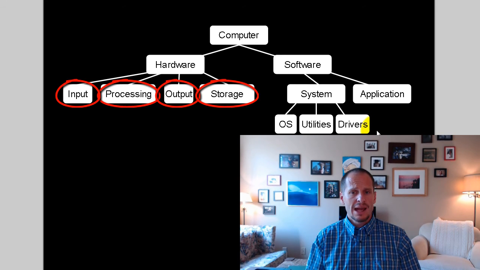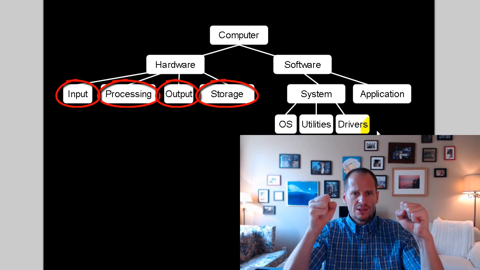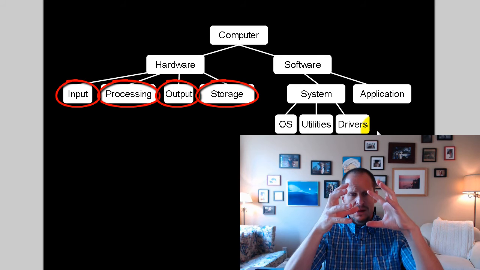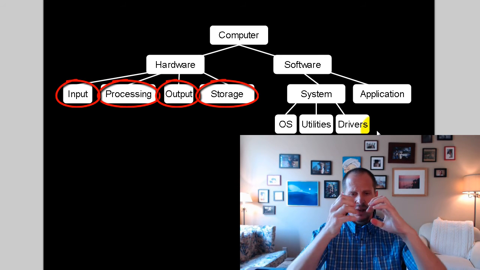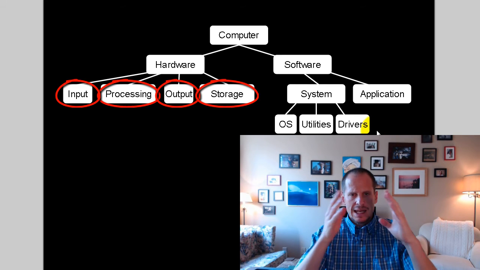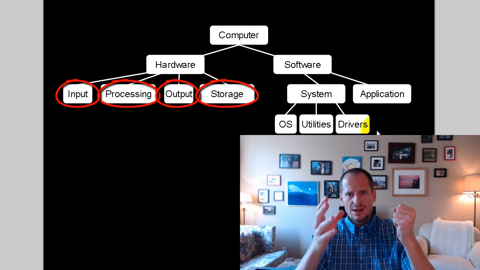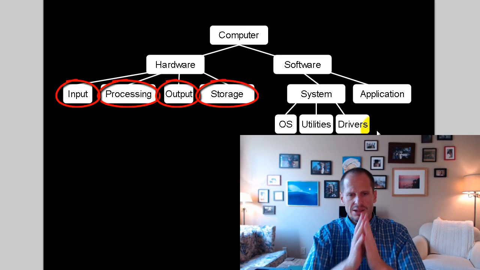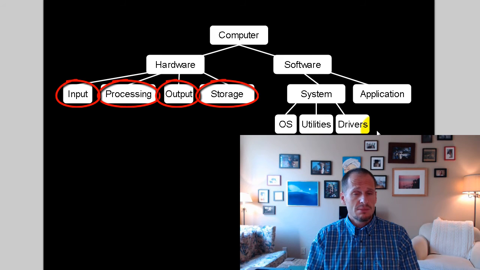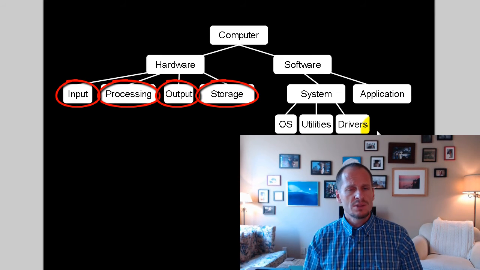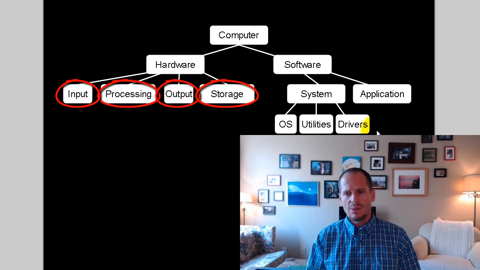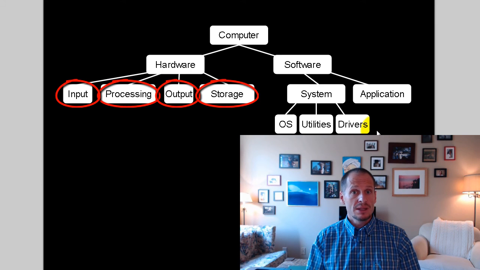One of the ways we break down the overall concept of a computer into smaller chunks: this overall thing — a computer — is actually a combination of hardware and software, and both are inextricably linked. They need each other. Hardware has no purpose without software, and software has no purpose without hardware. We can further define hardware by whether it's an input, processing, output, or storage component. By the end of this week, you'll understand what RAM is, what expansion slots and expansion cards are, what buses are, what the motherboard is, and that kind of stuff.